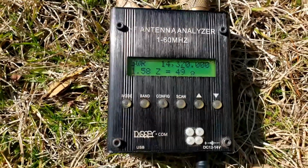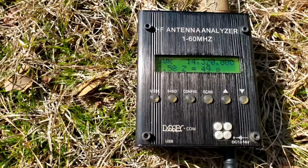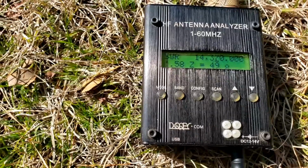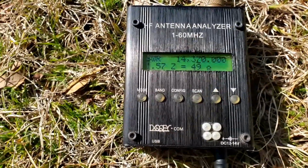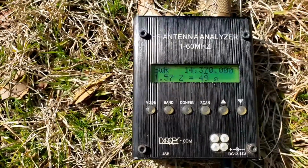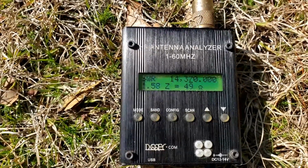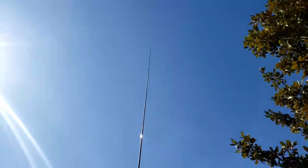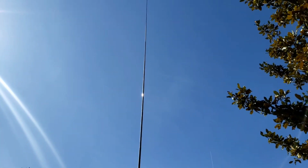Well, look at that. The instructions were right. The SWR is very usable, especially where this is only a 100-watt antenna. At 14.370 megahertz, we have 49 ohms and 1.5758 SWR. Now, we could tune that in a little bit better. That's, again, just roughly going by the instruction book where it said to extend the top section fully, and then slide one part in halfway, which is what we did.